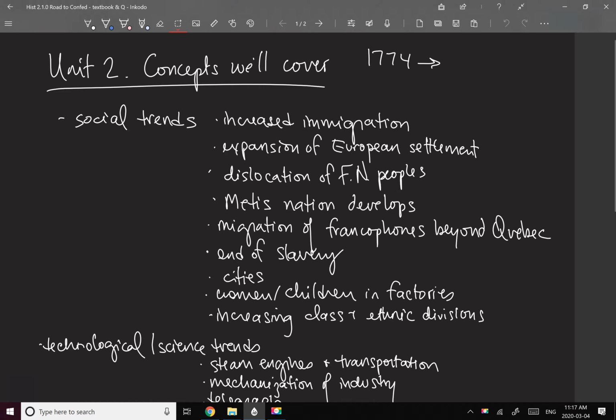Okay, so we're going to transition here from Unit 1 and start going into Unit 2, and we'll talk a little bit about just a reminder of some of the things that have happened for the development of Canada. We're looking at specifically a timeline that's from 1774 moving forward, and there will be some significant changes, obviously, and they're more the kinds of changes that start to really give us an idea of the Canada that is eventually going to come to be.